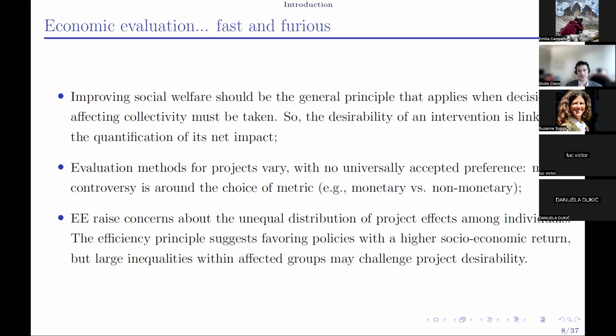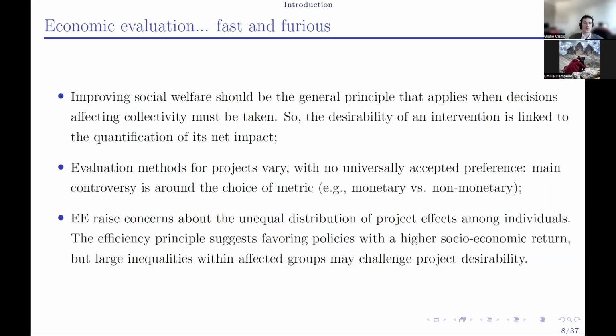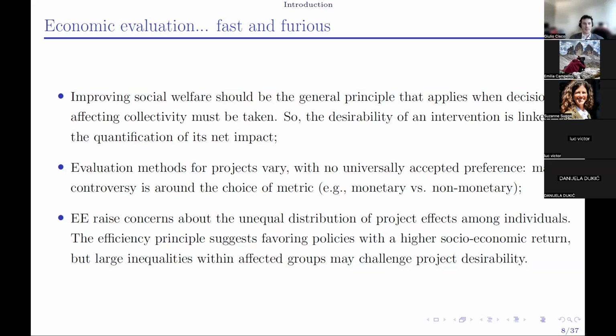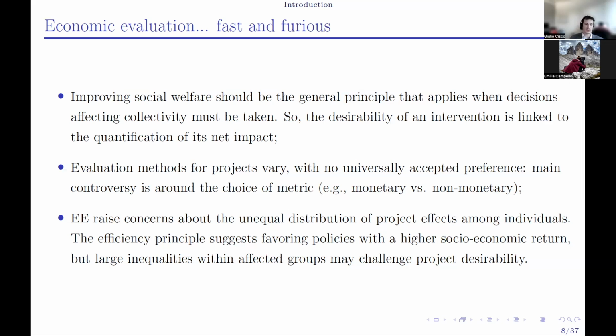That's how everybody wants to make decisions. The problem is that since we also deal with the intangible, or what we call non-monetary values, it's a bit tricky. For example, the direct cost is very easy to estimate, because we have just numbers of the cost. While if we want to see the benefit, which in our perspective are the health benefits, it's not easy at all, because health is not something that is usually expressed in monetary terms.